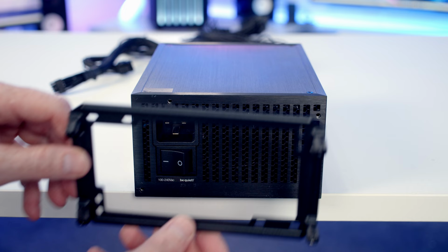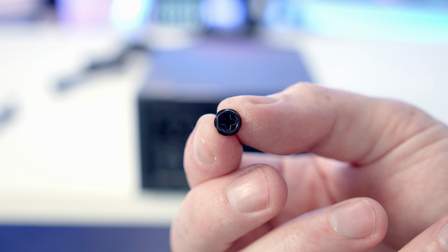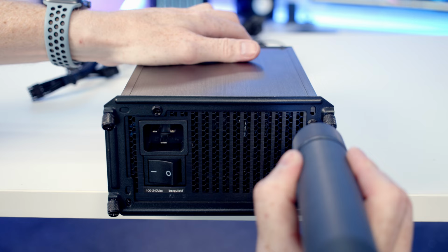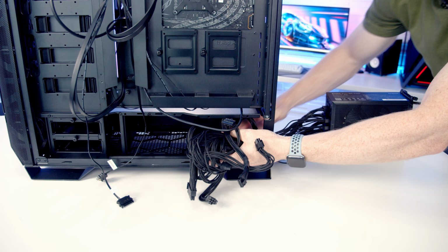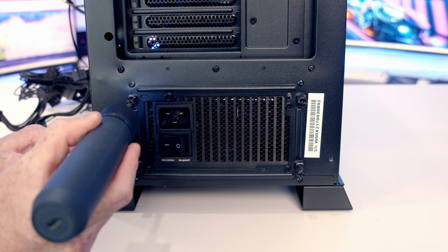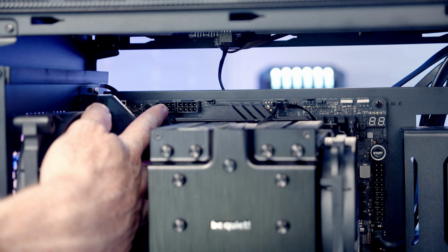So next thing to do is fasten our power supply bracket to the back of the power supply, and we're going to use four of the power supply screws that come in the case accessory box. We can then pass our power cables into the case, and it is important to make sure that we install our power supply with its intake fan facing down, where it can get cool air from the bottom of the case. And then we can secure the bracket to the back of the case with the four thumb screws.